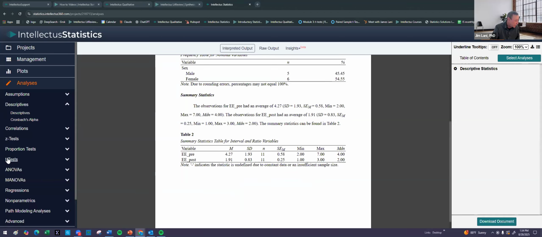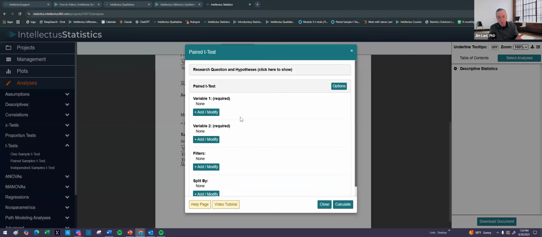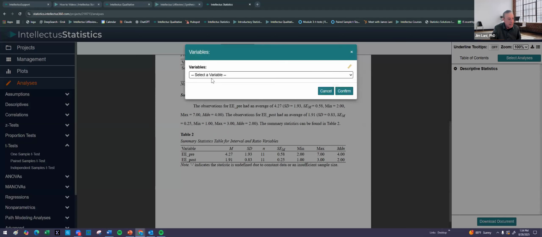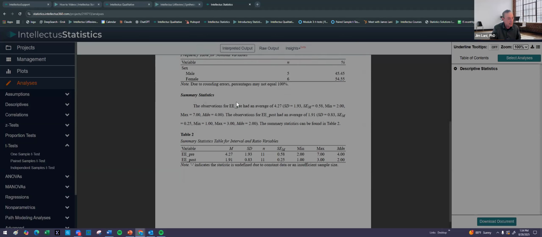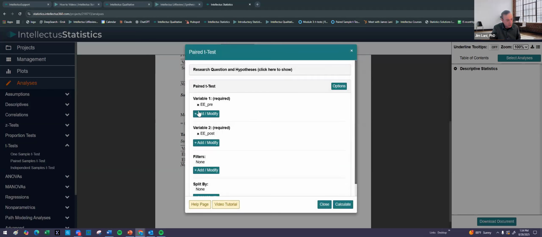So for the t-tests, which most of you are doing, except for the two that I just came across, you're making me rethink all of that now. I want to compare my pre-test to my post-test. So I'm just putting in my variable 1, variable 2.